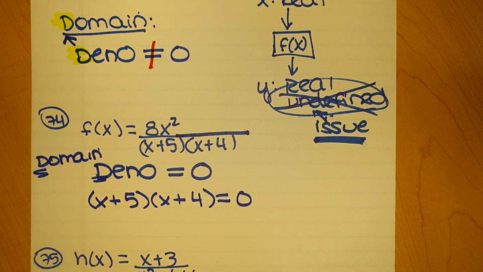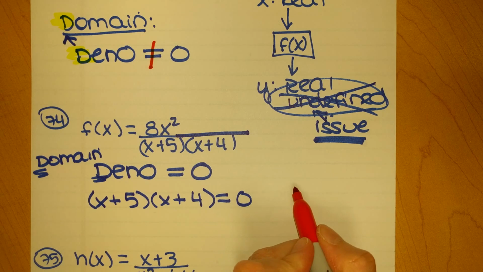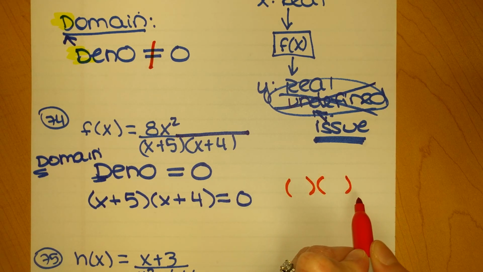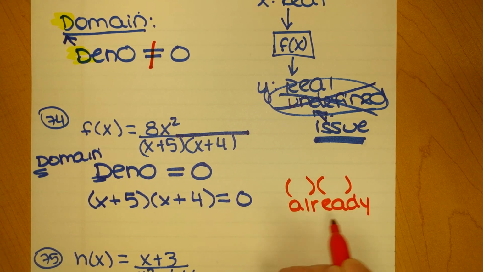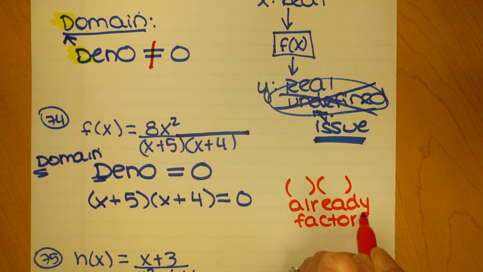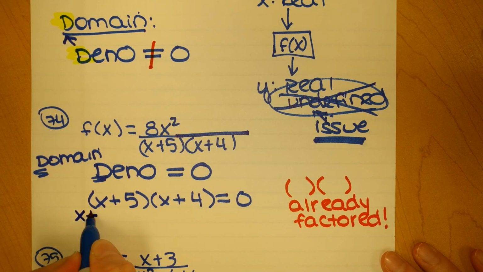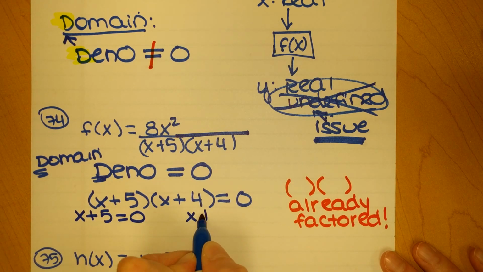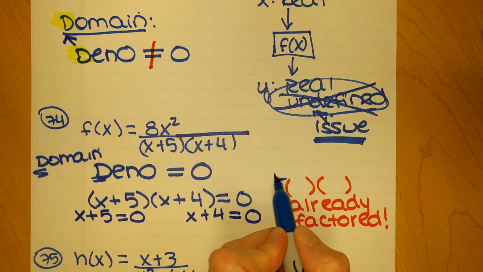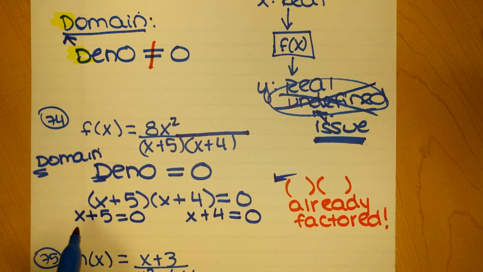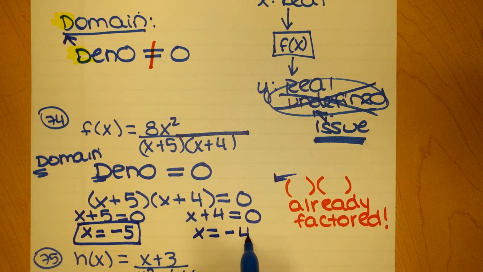And the first thing that should stand out to you in this particular case is that you have parentheses, parentheses. And whenever you are in that form, that means that you are already factored. And if you're already factored, there is no need to go and sit there and distribute everything out. Because you are already factored, we just need to set each of those factors equal to 0 and solve. So it's as simple as we're already factored, that step is done for us, and so we're going to set each of the factors equal to 0. So when we do that, we get -5 and -4.